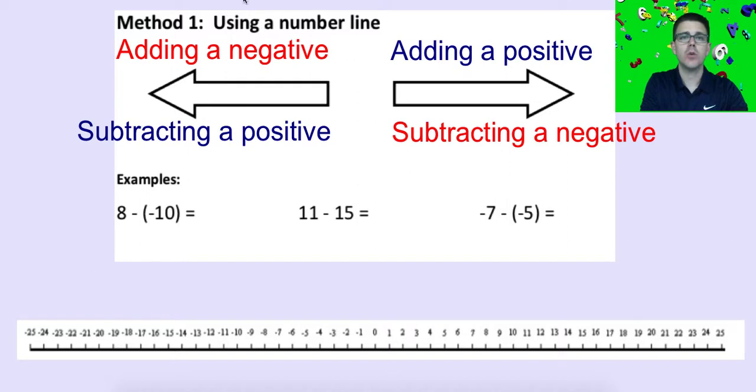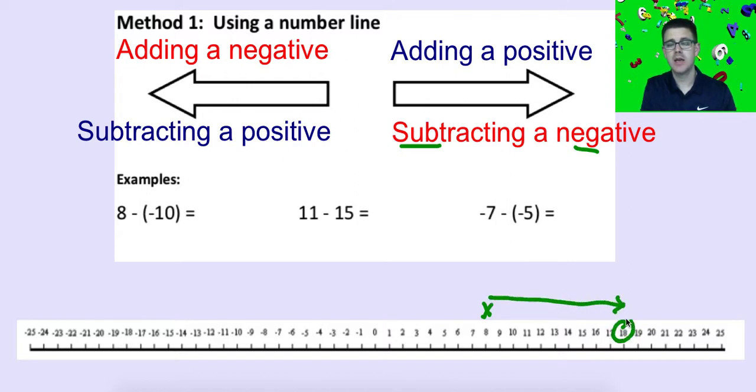Okay? So, same rules as before for adding and subtracting on a number line. First number tells you where to start, so I'm going to start at +8. I want to subtract a negative number. So normally a negative brings me down, but I'm getting rid of the negative. I'm subtracting the negative, so I'm going to move in the positive direction. I would move up 10 spots and end up at +18. Subtracting away that negative actually increased my total.